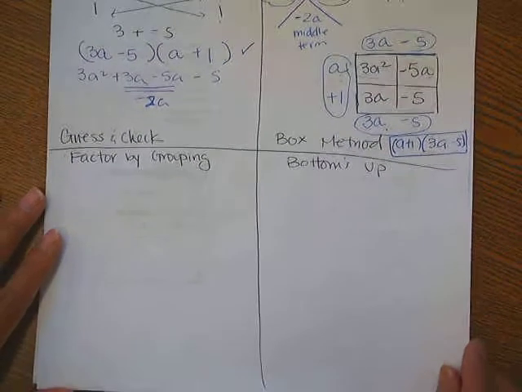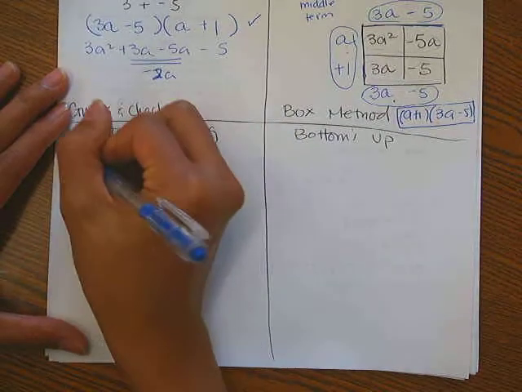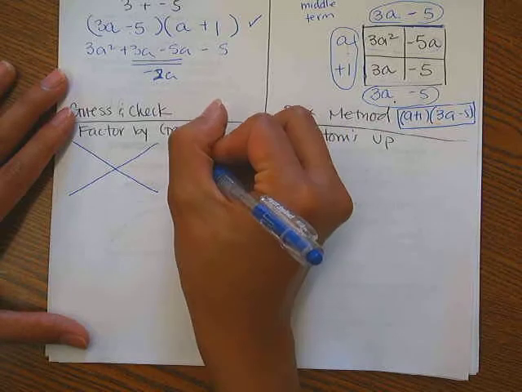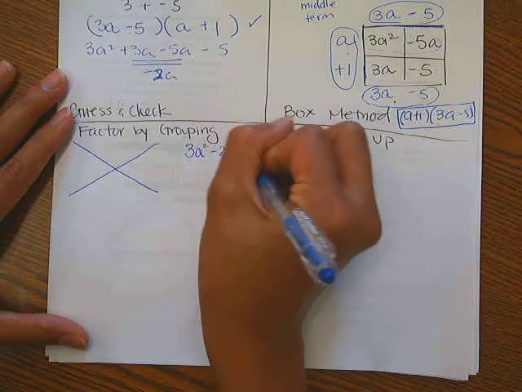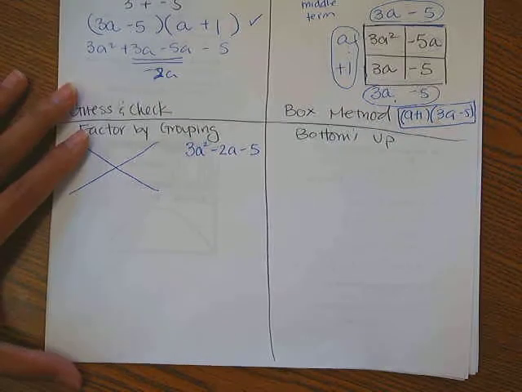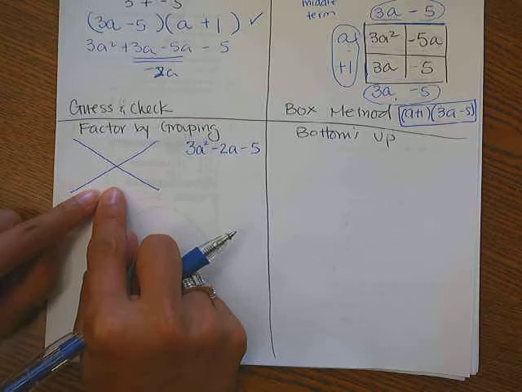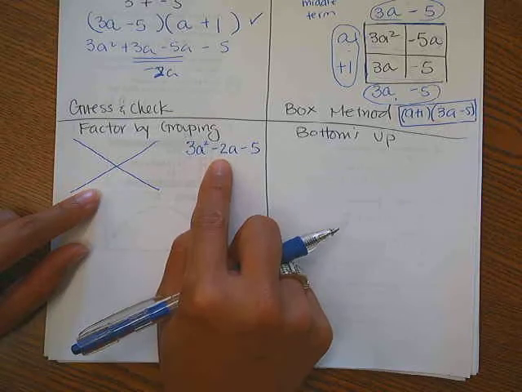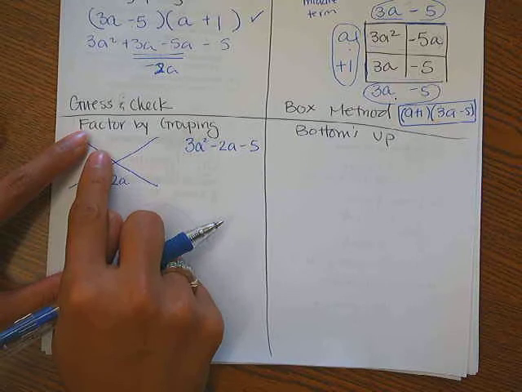Another method we can use is factoring by grouping, which again, you're going to need your x, the same x that you made before. So let's write down the equation again so we can remember. Okay, so we're going to fill out the box the same way. In the middle, you're going to put, I hope you said the middle term, which is negative 2a. On the top, what do we put?